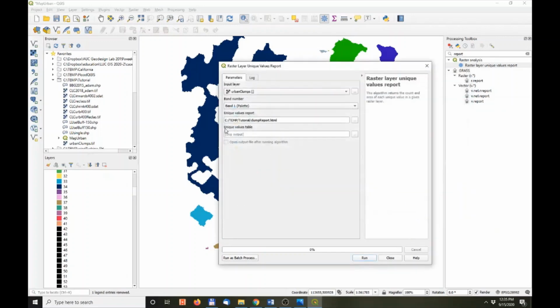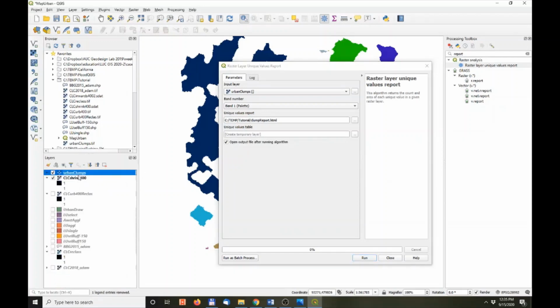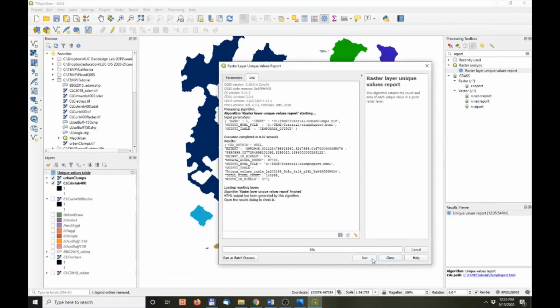Save. But this is important for me: the unique values table, I experienced that you can leave this as save it to a temporary layer. So we'll create a temporary layer, shapefile layer in our table of contents. Let's run it now.